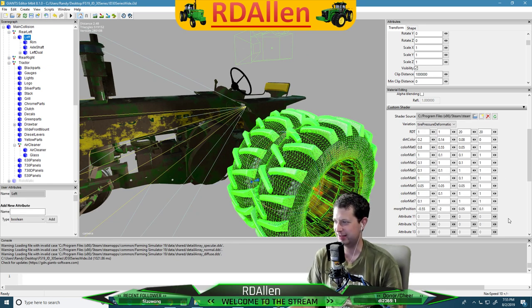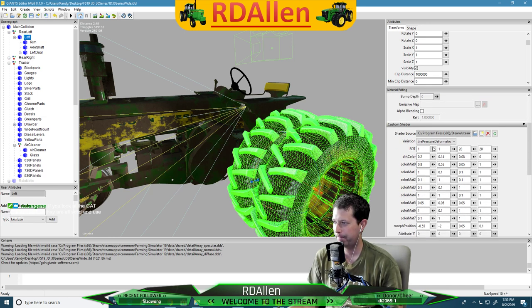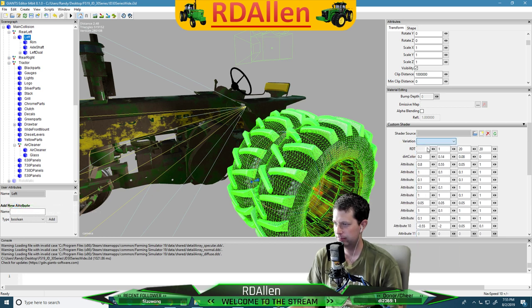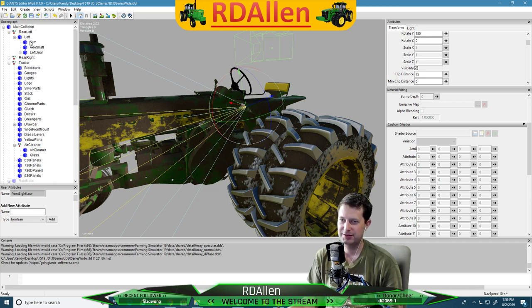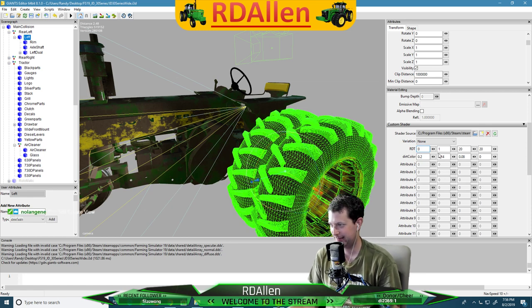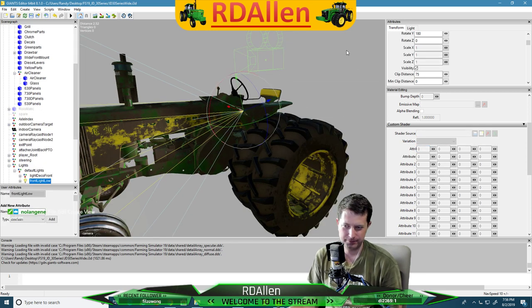Anyway, whoa, that's a lot of stuff on them tires there. My goodness. Farm King Diffuse. Farm King, okay. I think we could probably get these tires to go black here yet. We just need to do that. Yeah, now they're black again.